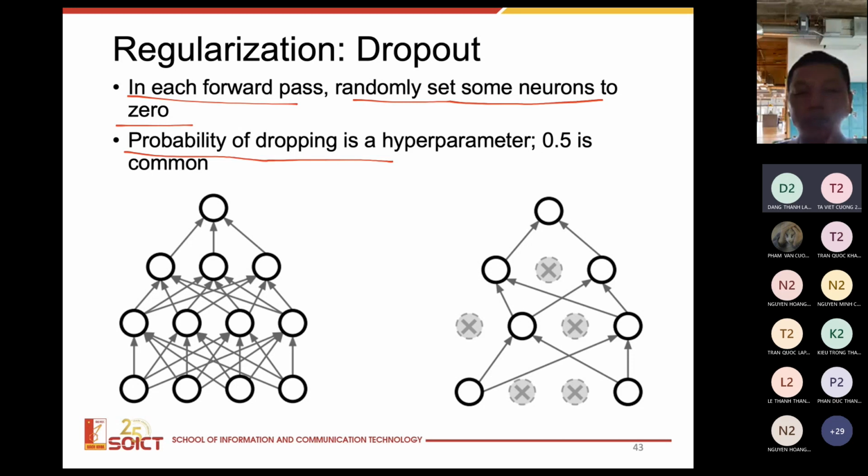For example, we can use 0.5 as the probability. So in the forward pass, every neuron has a 0.5 probability of being dropped out, right? If we do it like this, for example, here is a network after dropout, and you see some neurons disappeared, and we actually remove the connections to those disappeared nodes, right? And now we have the configuration for the network, right?